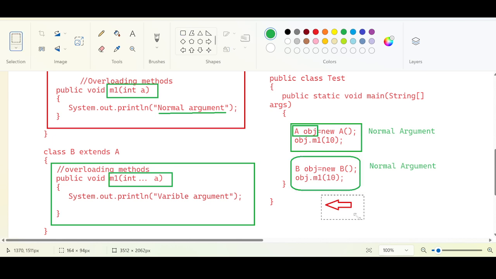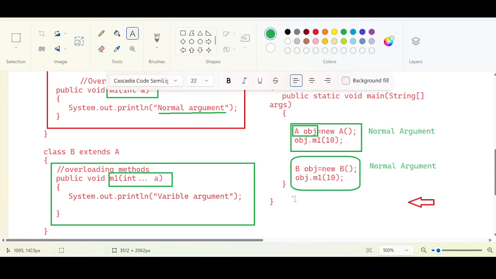What is the third way the object can be created? The last way: A obj = new B, and we call obj.m1 with the value 10. m1 will be called based upon the left-hand side.